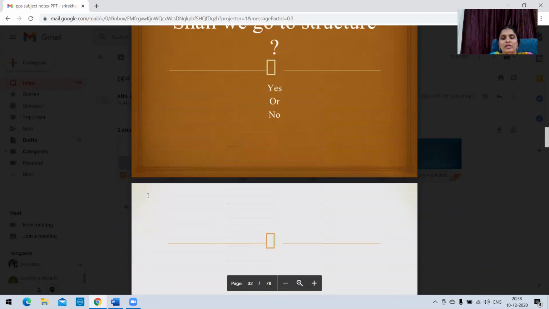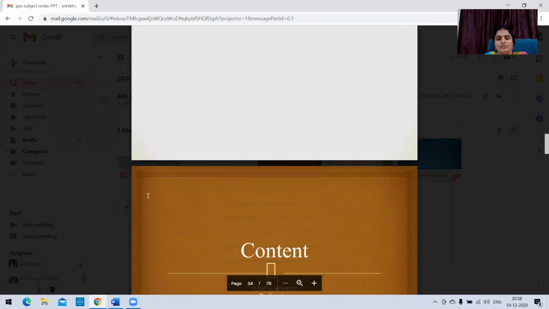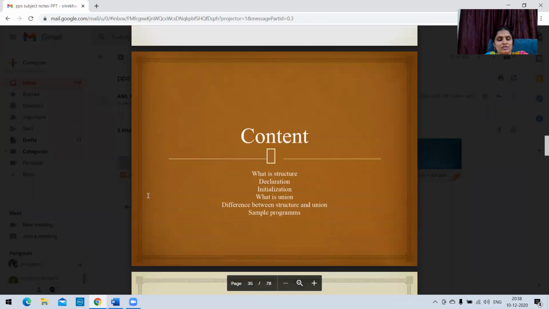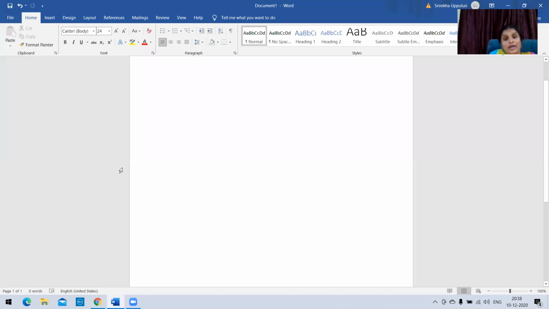Okay, next, going to the structures. So what are structures? Again I'm repeating, if you declare a variable, how many values is it going to store? One value, right? Now my requirement is I want to store 100 values.